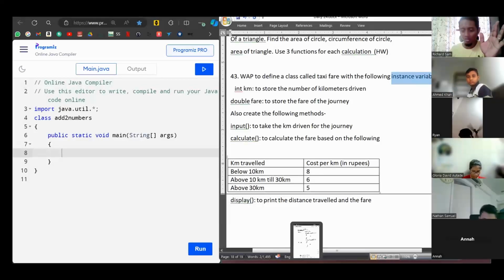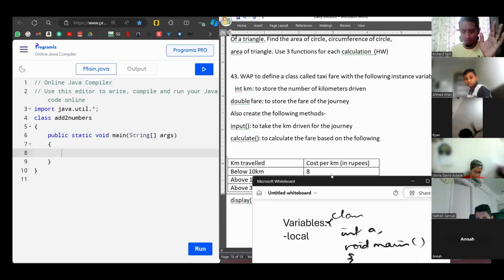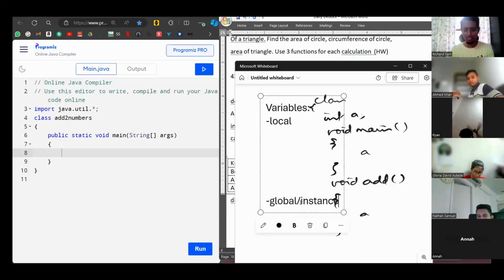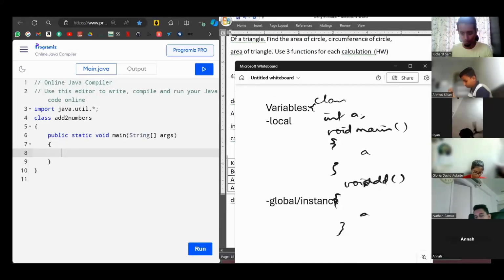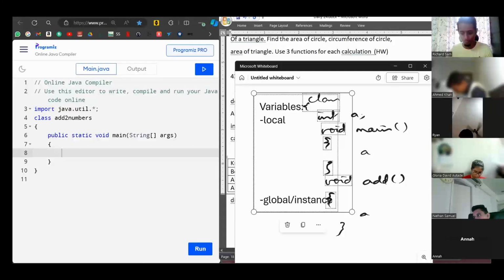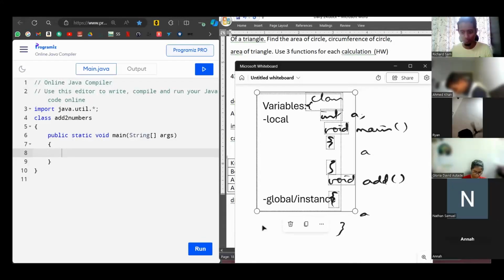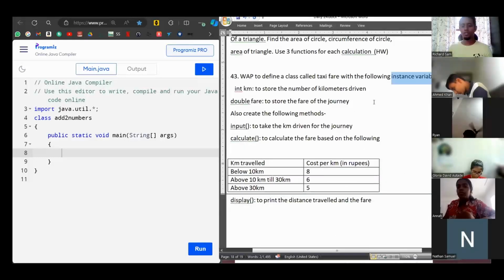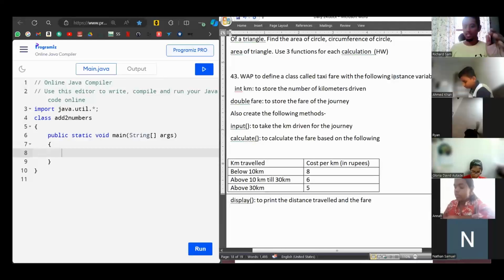So global and instance variable is the same. Is that clear? So instead of global, what's the word used? Instance. And instead of functions, we use methods.